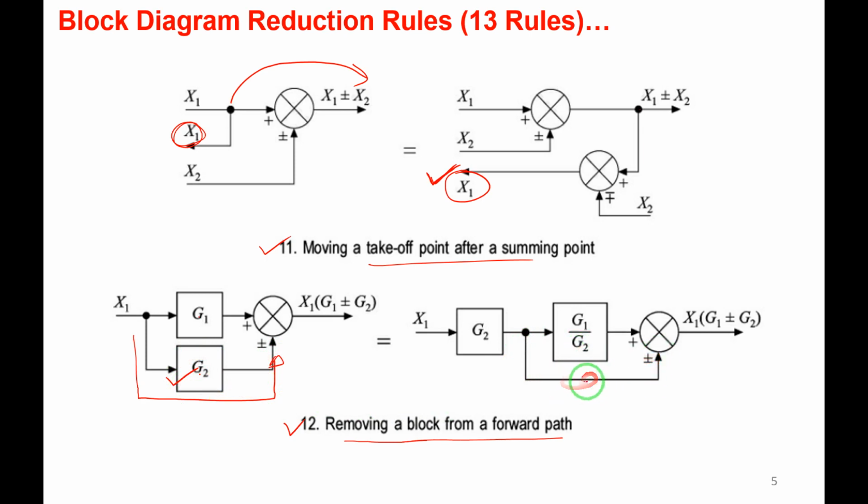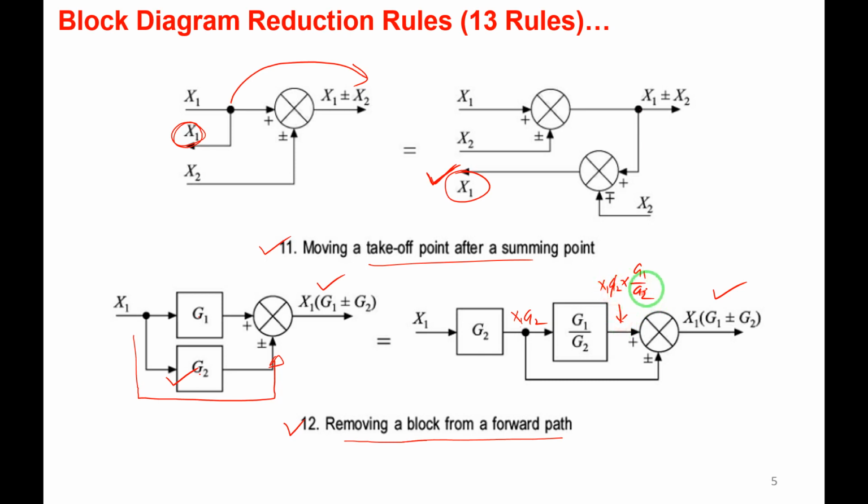Now what happens if I remove this? If I remove it, whatever block is there gets divided by it. It divides by G2 and G2 will come here. But the output remains the same. Just you can check it, right? Just let me verify it here. Whether I'm getting the same output or not, x1 g1 plus. See here, at this point what I'm getting is x1 into g2. Here what I'm getting, let me check, x1 into g2 into g1 by g2. Here I am getting at this point.